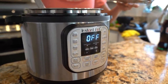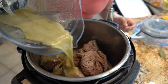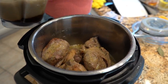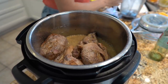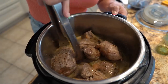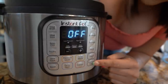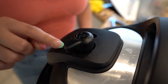Now we're going to return all of our meat, and to that we're going to add our mixture. I'm going to transfer my Coke into my blender just so I can get the remaining mixture, and now pour it on your carnitas. Make sure you move it around so everything is nice and even. We're going to add the other bay leaf and close our Instant Pot. Now we're going to cook our meat — make sure you have it set on high for 45 minutes, and make sure that your valve is set on sealing.